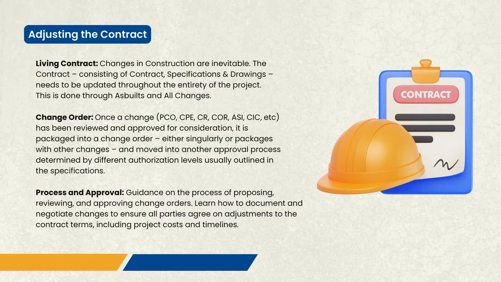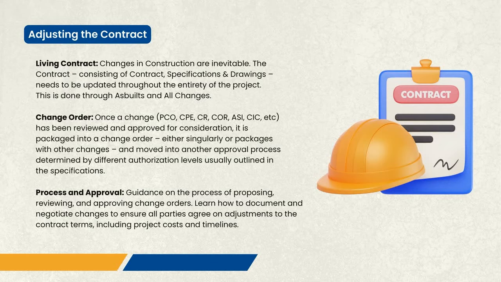Okay, so when we do move forward with that proposed change order or change request and move it into a change order, it is now in a position of being approved by the individuals responsible for the financial feasibility of that project. And so once that has gone through that approval process, then we want to make sure that it's made it into our as-builts. We also want to make sure that whoever is signing that approval process is an authorized signator to ensure that the right people are responding to the change orders that we submit.